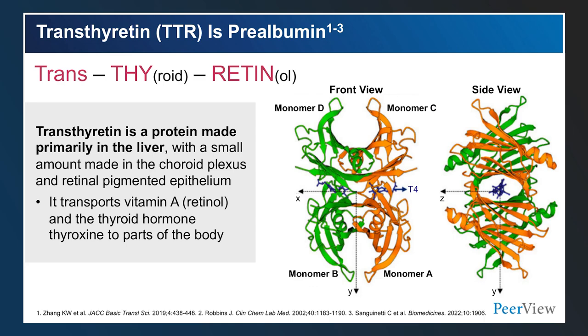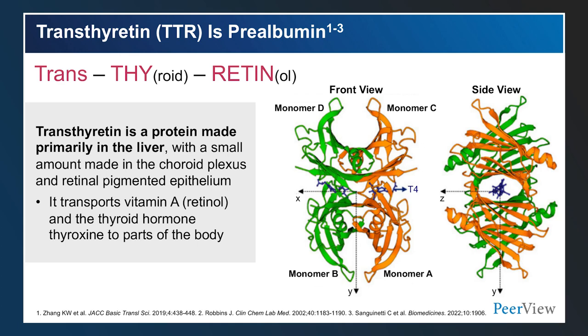So this is the protein in question and we think about this a lot. This is the transthyretin, short for TTR. And the trans is for transport, thi for the thyroxine, and the retin for retinol, vitamin A. So that's what it does. It transports vitamin A and retinol and the thyroxine. And it's made mainly by the liver. It's also made in the eye, in the brain, and some other organs locally. But the main producer is the liver, which has implication on the treatment, as we will see later.